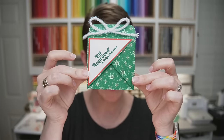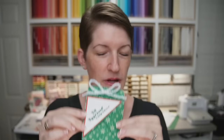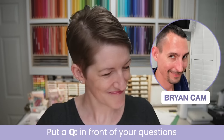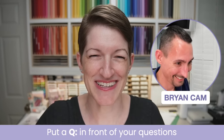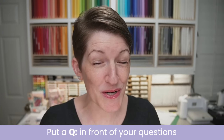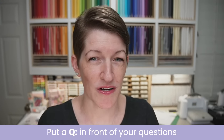I'm going to hold it up really quickly so you can see it. This is a no-glue gift box. It was a treat holder when I originally did the measurements for this one. Brian will pop the link in the comments. He may do it a couple of times because I have a feeling it'll come up during questions. Why don't we do Brian's cameo? Brian, my husband, is watching for your questions and comments tonight.